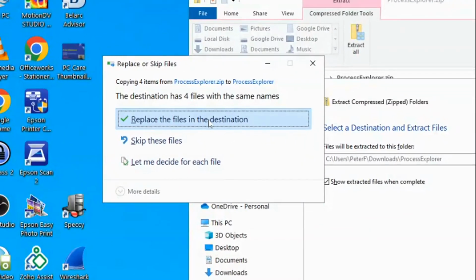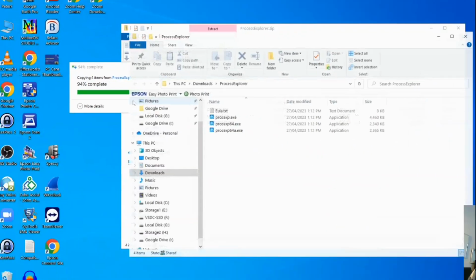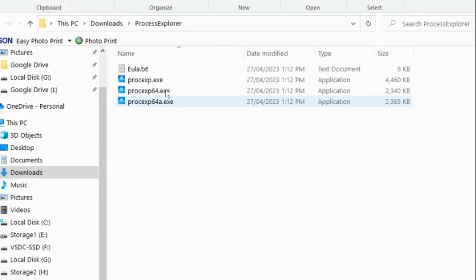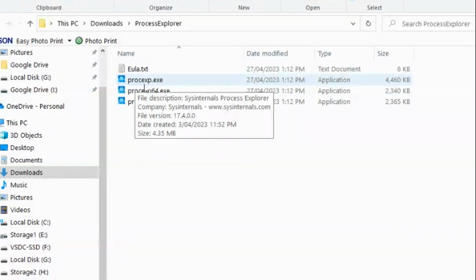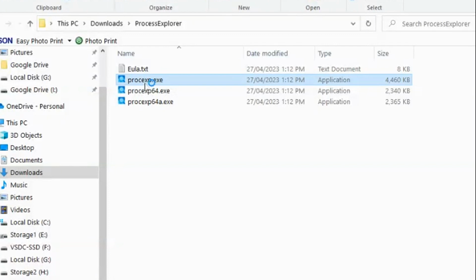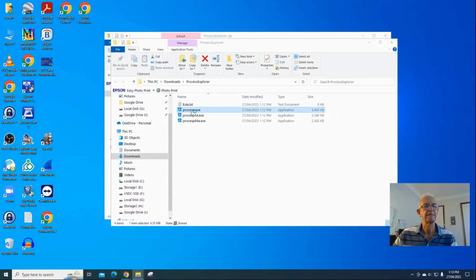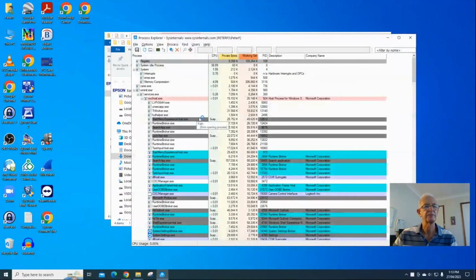So I'll say replace the files because I'd already done it once. And here we are with the Process Explorer exe files. And then all you need to do is double click on this one called Process Explorer exe to execute it, and it will open up.